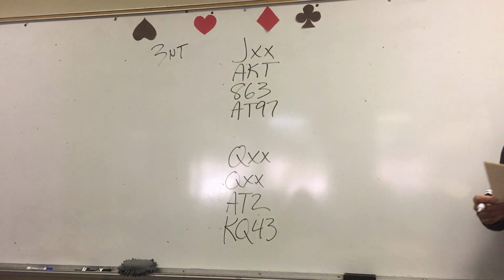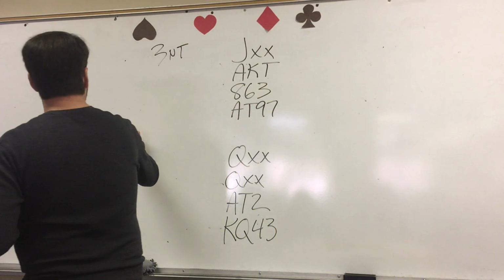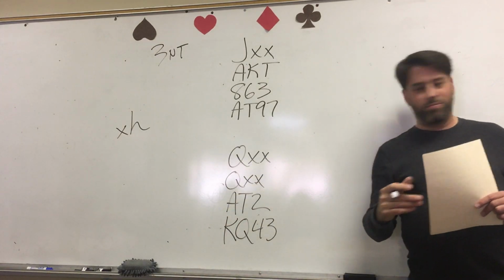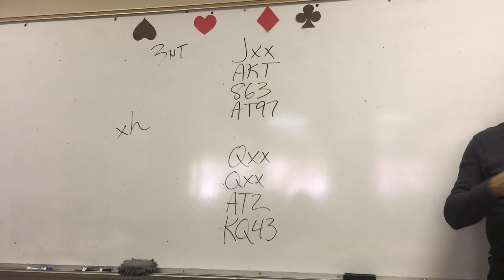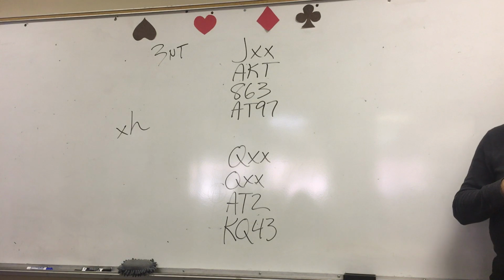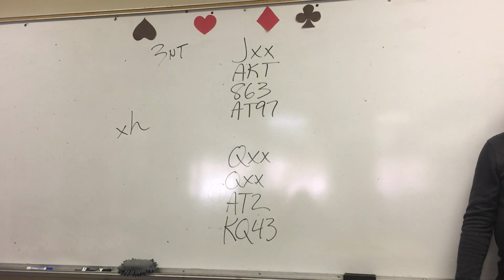and the opening lead is once again a small heart, probably fourth best. So remember, when we're in no trump, we want to count our winners. How many sure winners do we have? And then where can we get other winners?